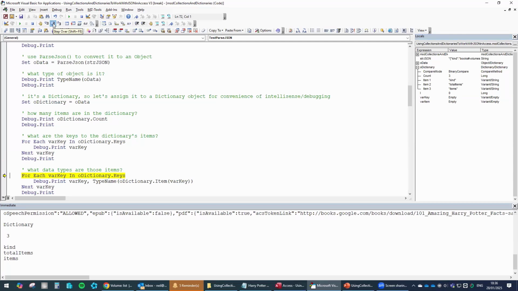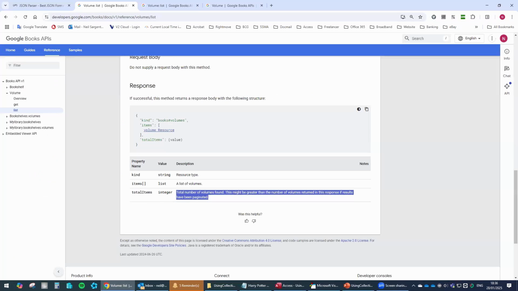As we've seen in Maria's presentation, you can nest dictionaries, you can have collections, and she's got an example with a collection of dictionaries in hers, where she's got an employee dictionary item, a collection of them is her list of employees, and then that is included in the overall dictionary saying, this is my list of employees in the company. And if we try and debug print an object or a collection, then we're going to get a runtime error. So before we do anything with the data, we need to know the data types, which in this case, Google has very nicely told us, but in some more sloppy APIs, that's not always the case.